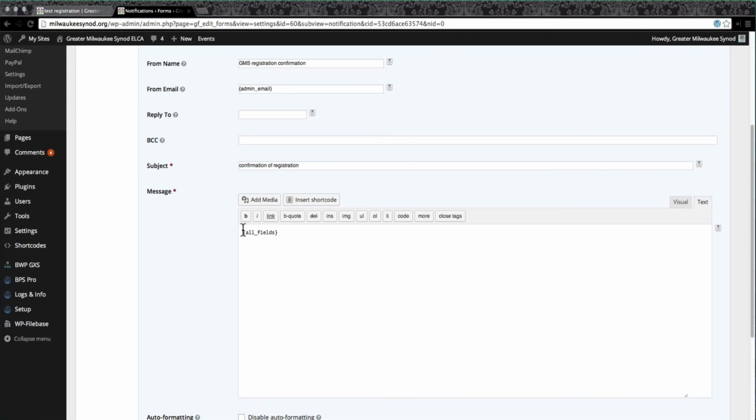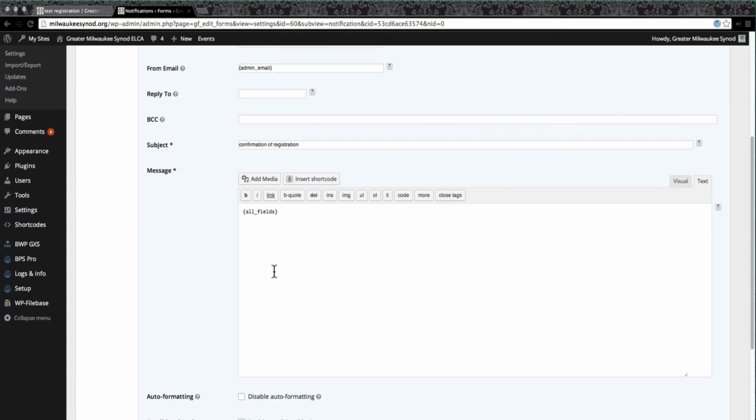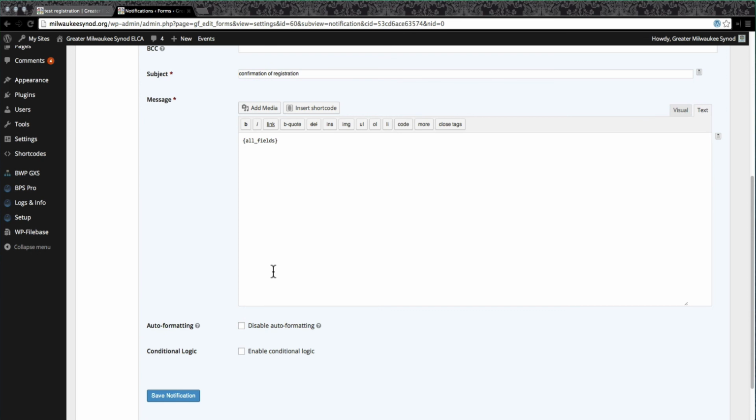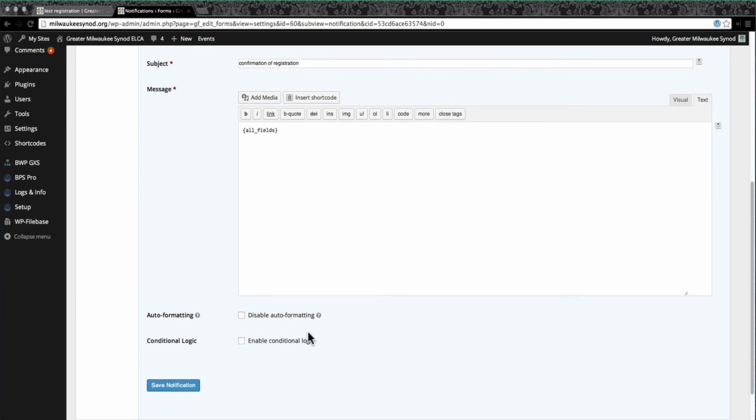So I'd put a little intro paragraph and say, thank you, we've received your registration. Here's your registration as follows. Contact us if you have any additions or corrections, etc. And I can hit save notification.